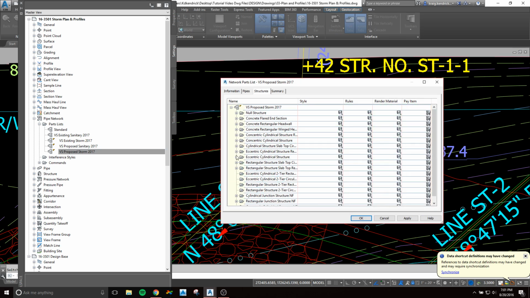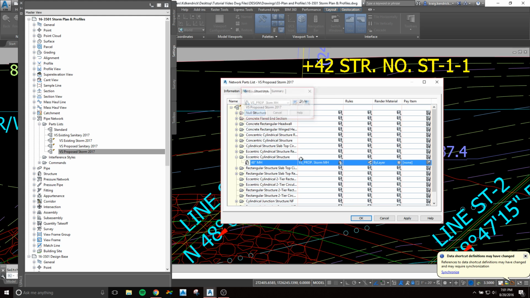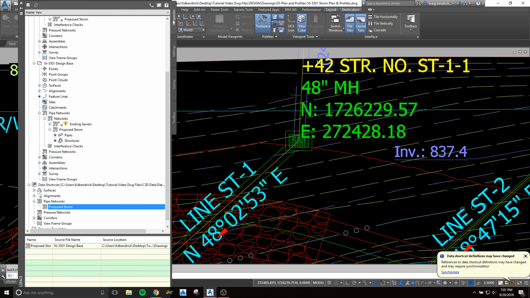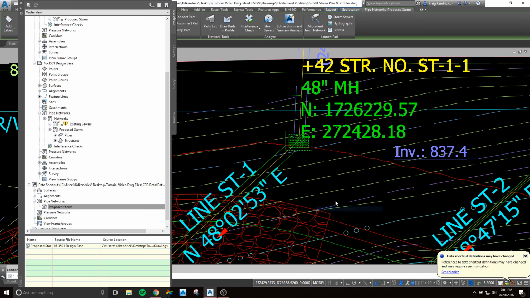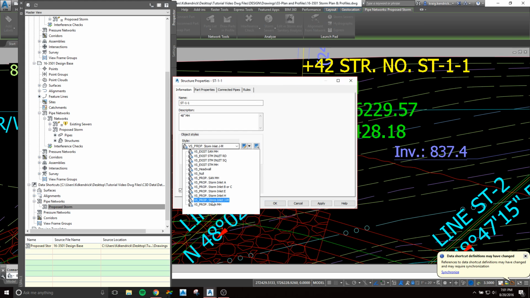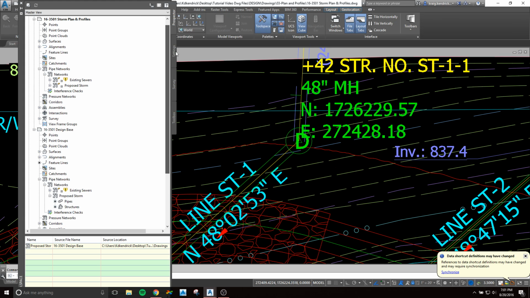And even if you fix it after the fact, it is not going to fix those structures. So it's set as an inlet. You want to set that as a proposed storm manhole. So if you do this wrong and you see a structure that is not looking with the right style, you have to come in here, and you can change them one at a time, which I do sometimes, or if it's a group of them that you know all need to be a certain style, there's a quicker way to do it.